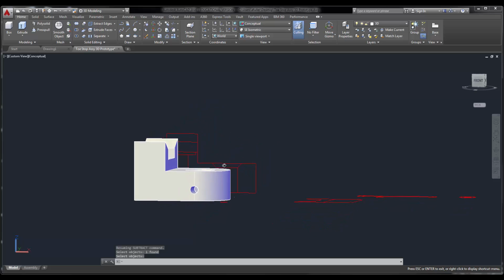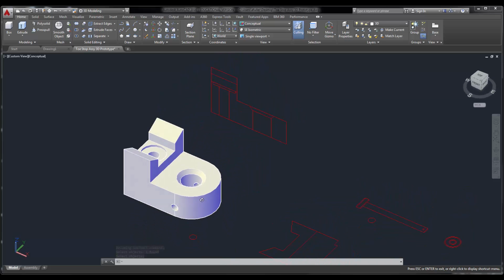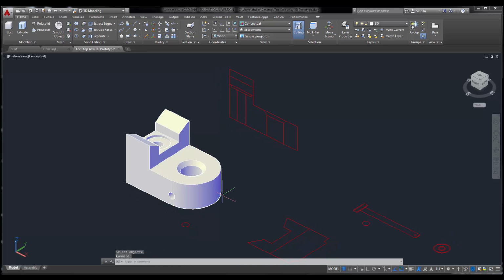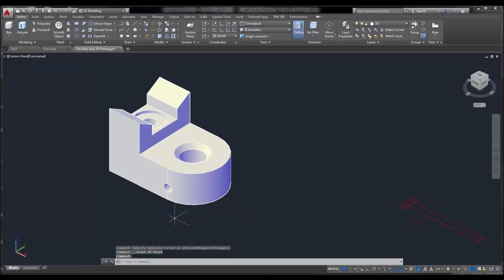And it went through. Looks good. Hole going all the way through. Looks great. So I'm done with that base. Now that I'm done with the base, I'm just going to erase out all these lines that I did not need anymore. They helped me draw it, but I don't need them anymore. And that looks good. I'm done with the base.